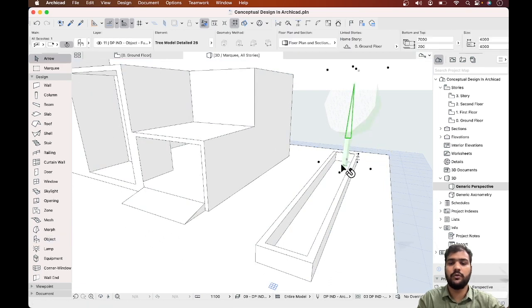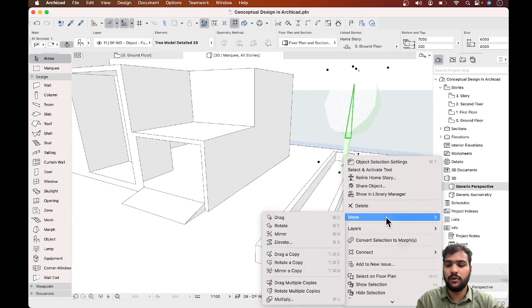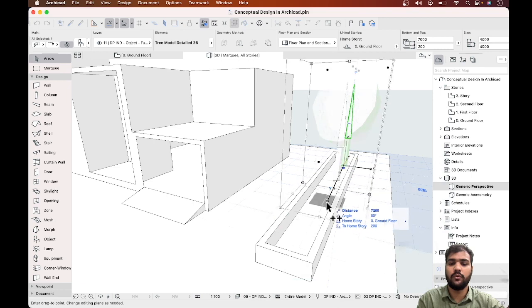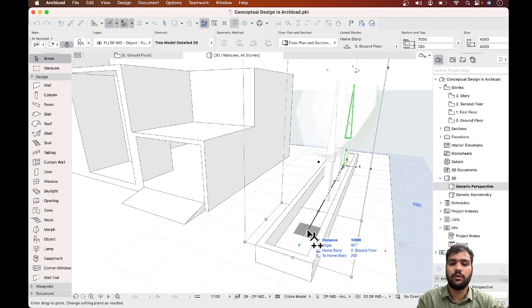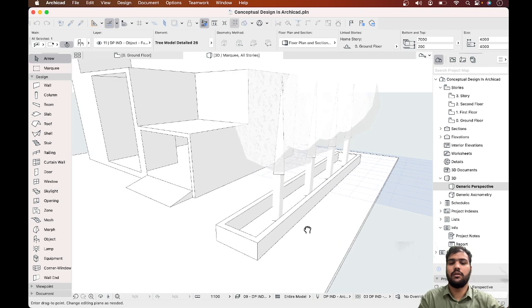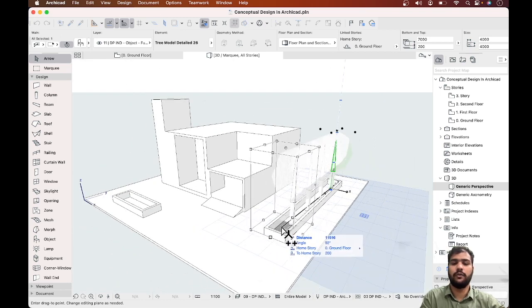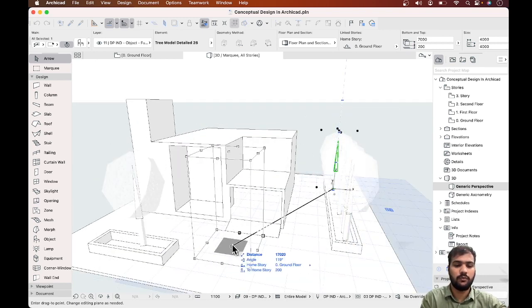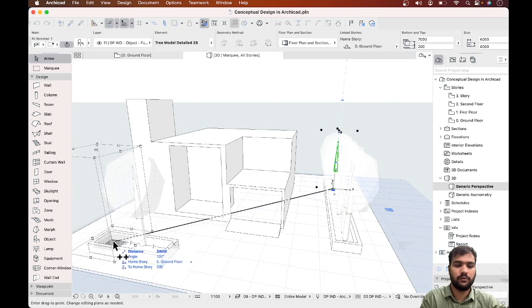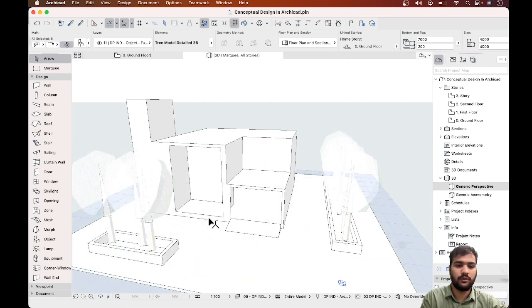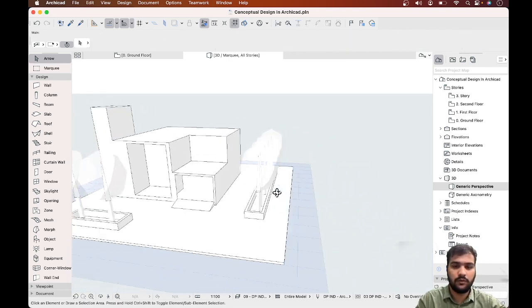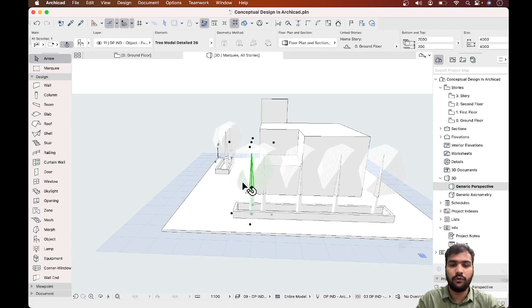Okay, so I will just drag multiple copies of this so I don't have to. Okay, so these four trees are enough, or else I will just add one more. And over here also, I will just delete the middle one. And here also, I guess four trees are enough.